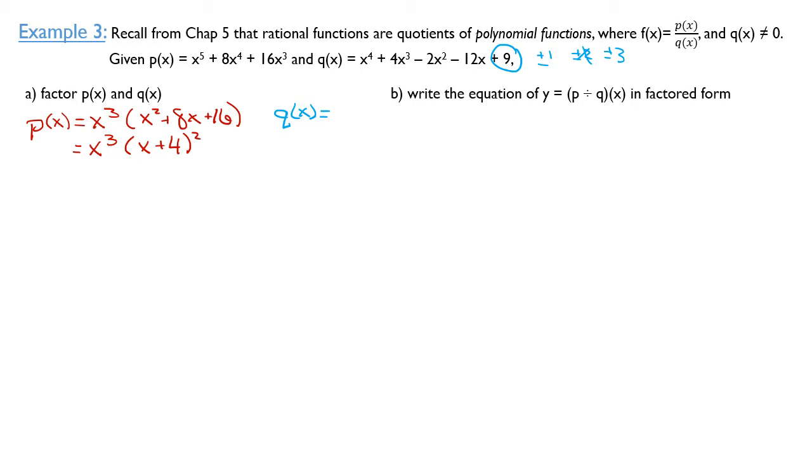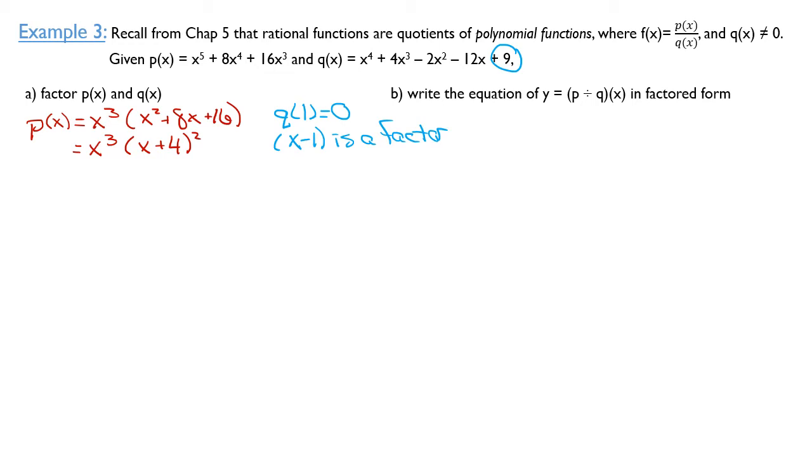I will get you started here. The first one, Q(1), is going to equal 0. So you should have got that one pretty quickly. Q(1) is equal to 0. That means we have a factor of x minus 1. It's a factor. Okay, x minus 1 is a factor. What do we do with that?